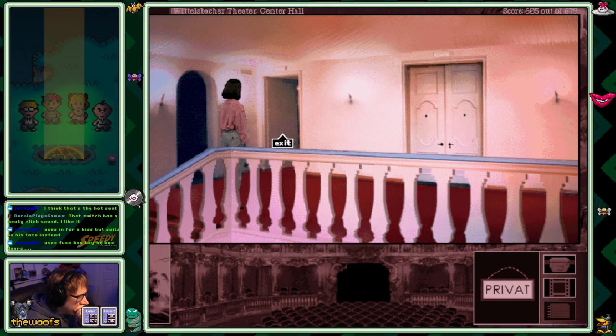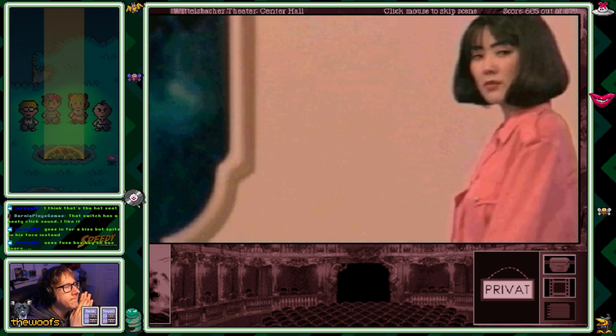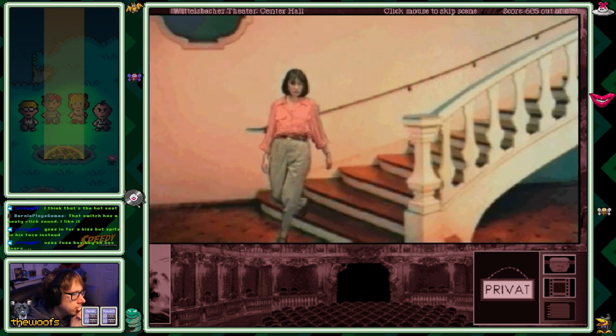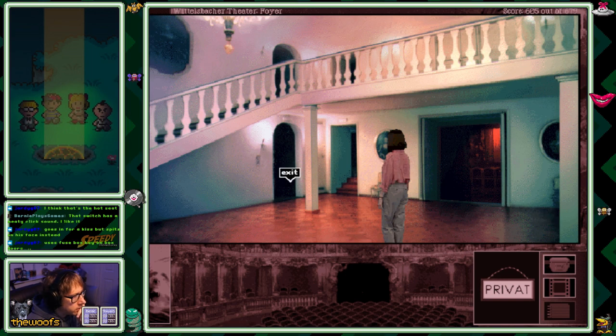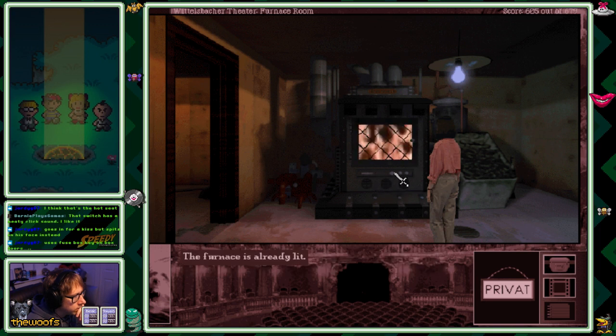The restroom. Nothing with the restrooms. We've got to be very close. Have a look down here. I don't think I should open the door while the furnace is burning. The furnace is already lit. Okay, we don't need to do anything to change this? No? The furnace. That should make Gabriel feel better. Okay.